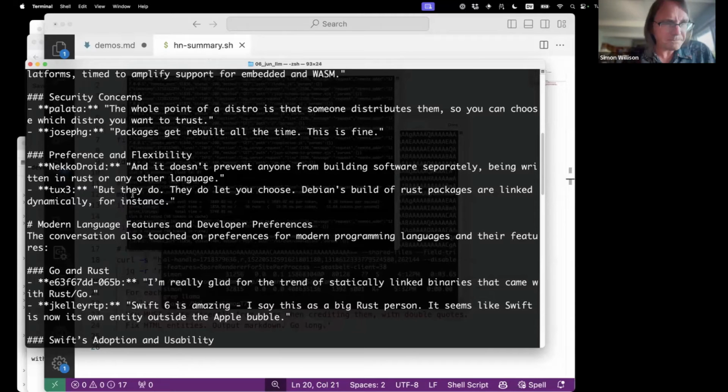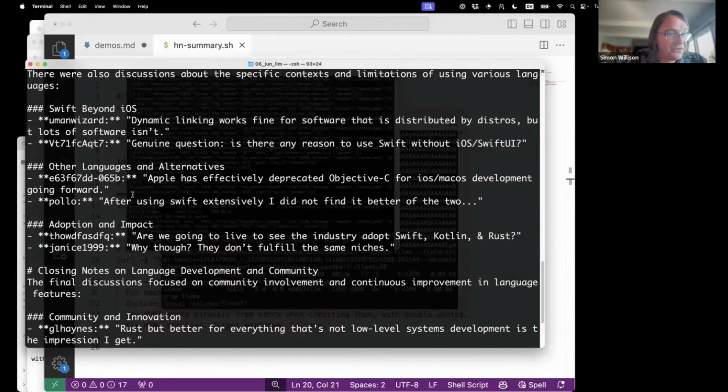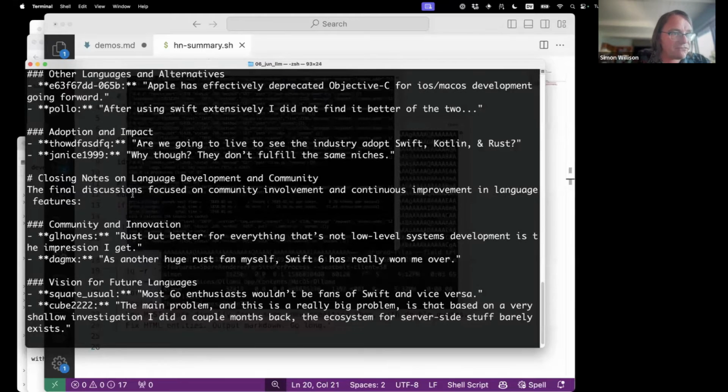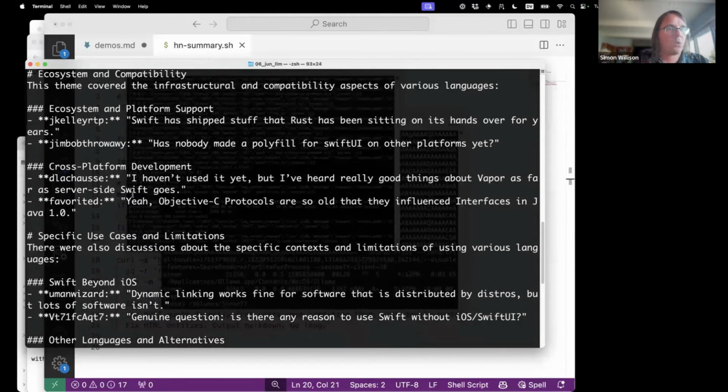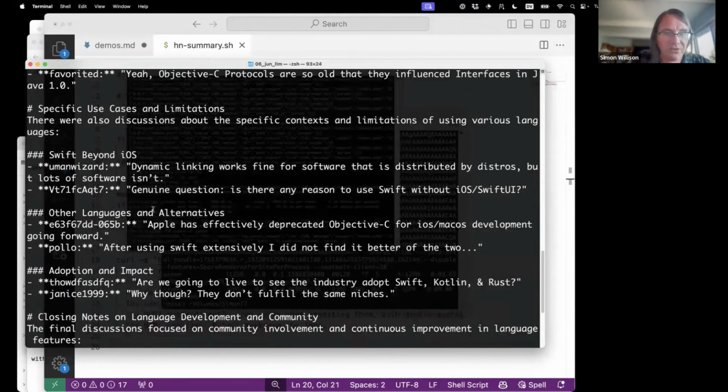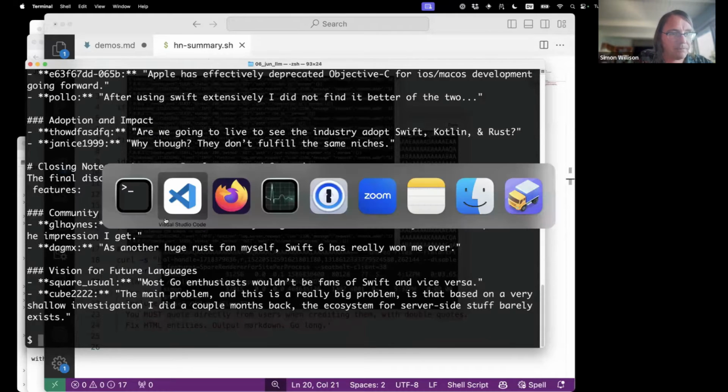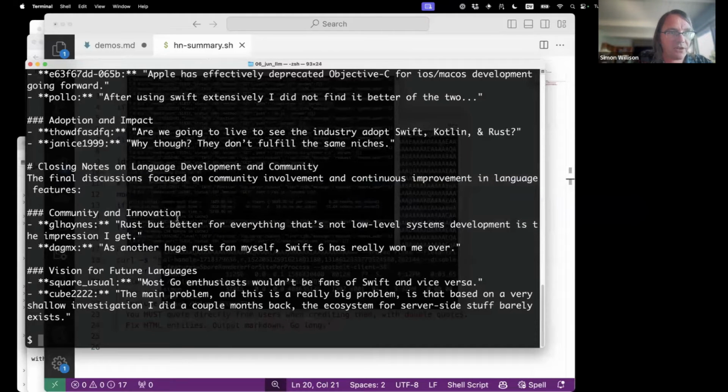And as a general rule, models are quite good at outputting text that they've just seen. So if you ask for direct quotes from the input, you'll often get back good results. But this is really good, right? This is a pretty decent, quick way of digesting 128 comments in that giant thread.